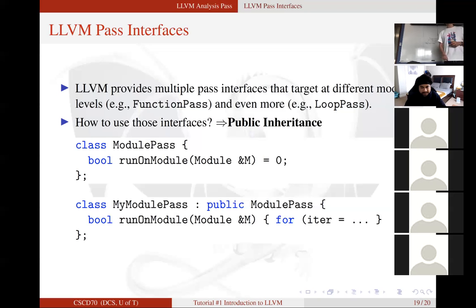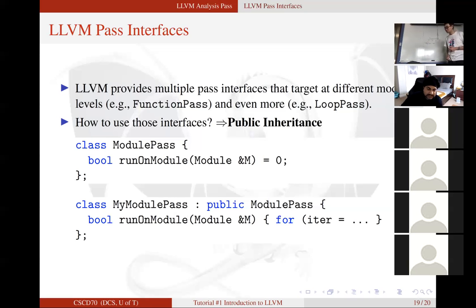You'll be writing C++ code that involves the LLVM library. The pass interfaces, for instance, come as part of the LLVM library. Does this answer your question? Yeah, that answers my question.